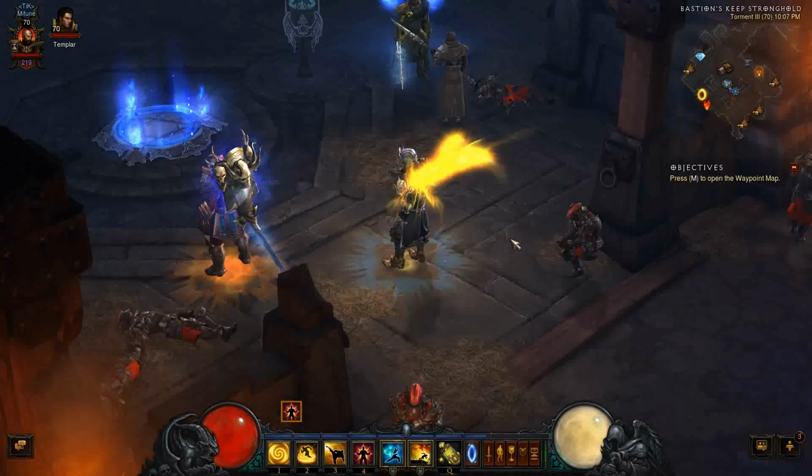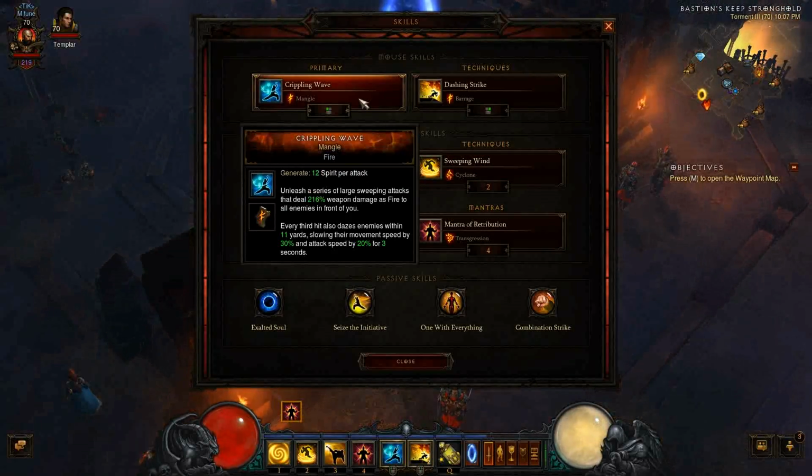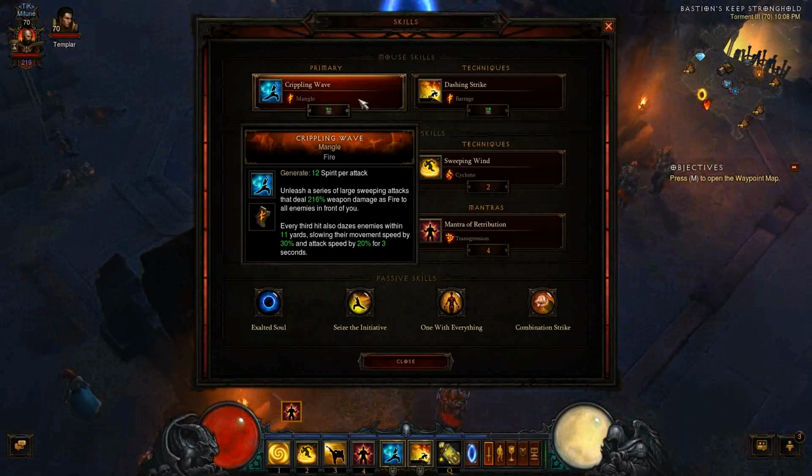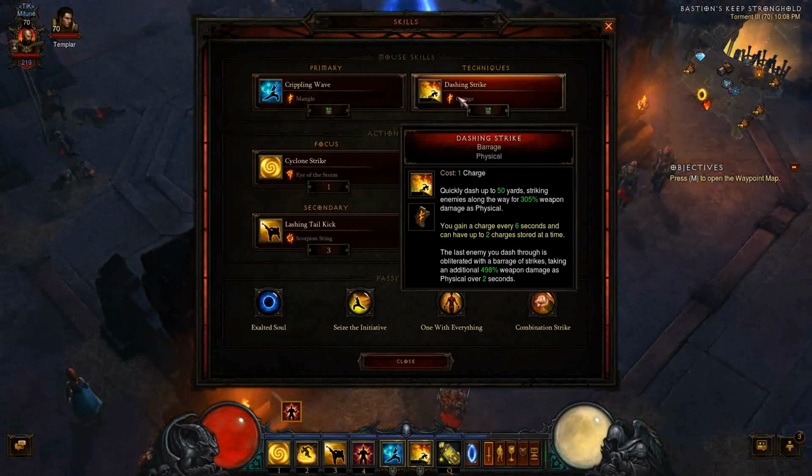Alright, so that's that. When it comes to my skills, I'm using Crippling Wave Mangle, as I said. The reason for that is because to me, I think it's the best one out of everything else. Wave of Light, sure, the damage is great, but it's way too slow. Fists of Thunder, it's just too individualistic, I guess you'd call it. It generally attacks a single enemy only, aside from some of the other runes that help AoE, but I personally still feel that Crippling Wave Mangle is probably the best AoE damage primary skill.